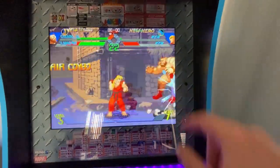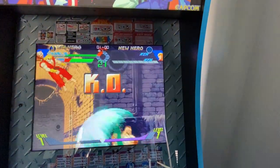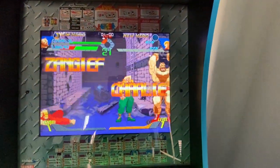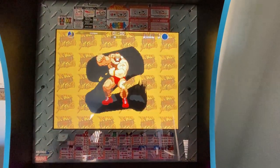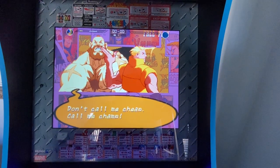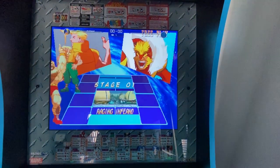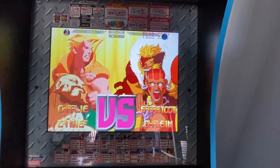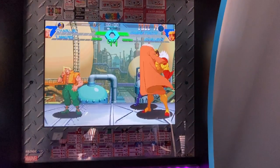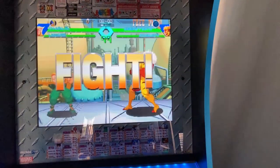It's weird, it has his dead health leading. I don't know if that's a glitch. If he's rematching. Ready. All right. Fight. Let's go on to the next game.